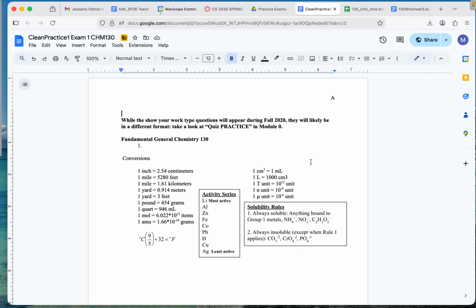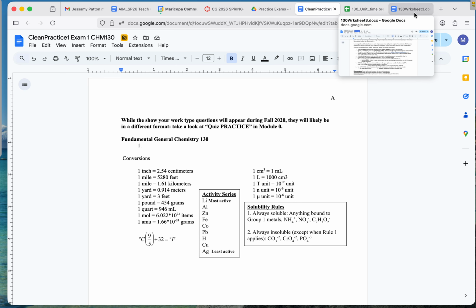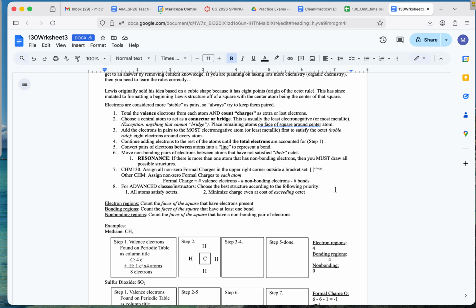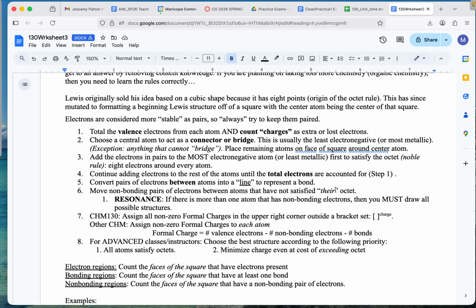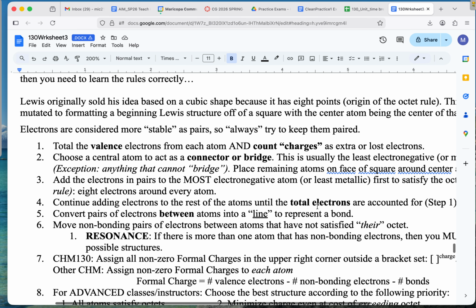Or we could go through some practice on Lewis structure, because I would argue you probably need practice with Lewis structure. Yeah? Okay. So from the vigorous head shaking, yes, I'm going to say that we're going to look at Lewis structure first. And then if people have other questions, we can adjust.